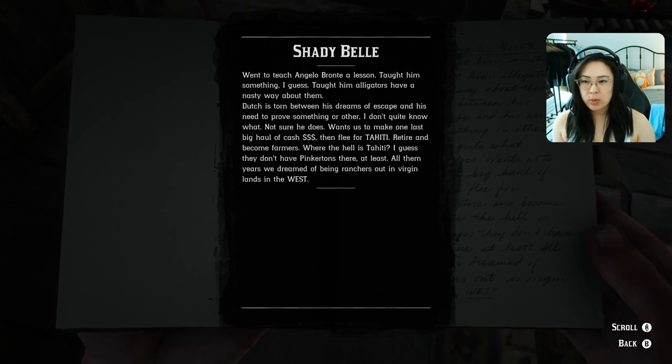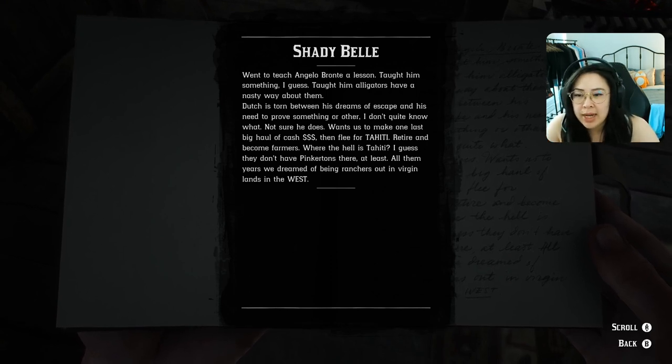Dutch is torn between his dreams of escape and his need to prove something or other. I don't quite know what. Not sure he does. Wants us to make one last big haul of cash, then flee for Tahiti, retire and become farmers. Where the hell is Tahiti? I guess they don't have Pinkertons there, at least.